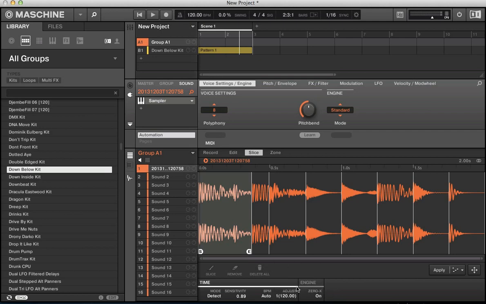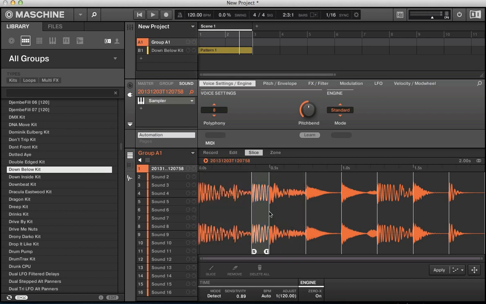And this is quite a useful feature as well. In the detect mode, you've got this engine, zero crossings, on. It means it's going to search for the zero crossing. So if we play this hit here, it's got a nice tail on it, there's no clip. Take that off, and we get a little bit more of a clip. So it's useful to have that zero crossing on there.